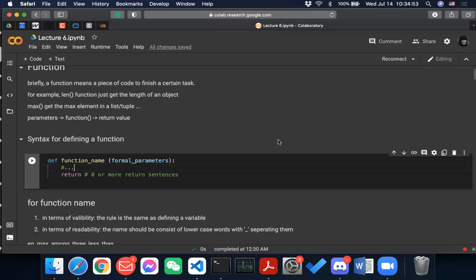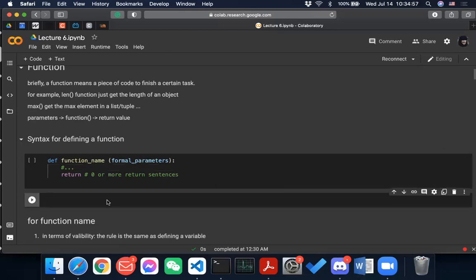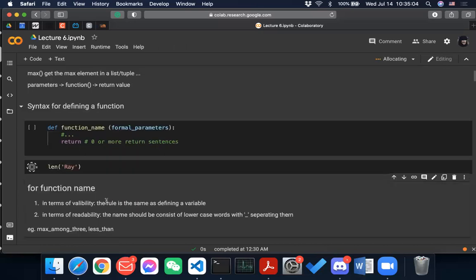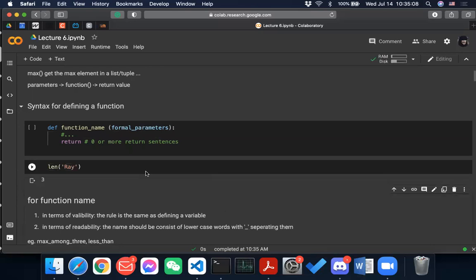What does that mean exactly? You would expect the length of, for example, the string "ray" to be 3, right? So that is a return value.